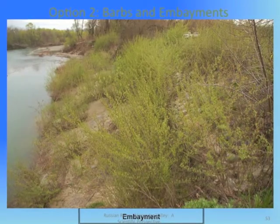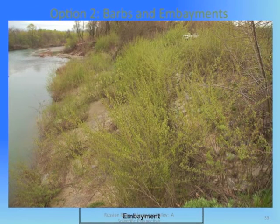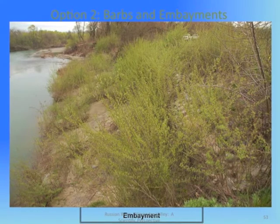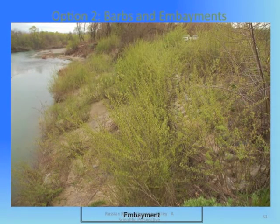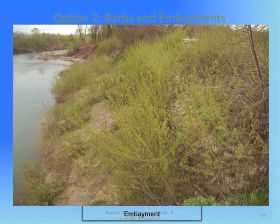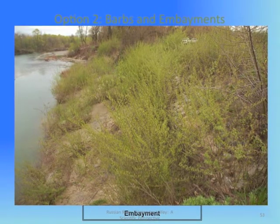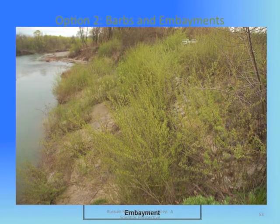This is another example of bank protection. It also shows the use of gabions, which are rock-filled baskets, and fabric and vegetation plantings. You can see the vegetation plantings are collected around the soil between the cages. Gabions are not really recommended most of the time. They can be used buried into structures, but the point is that willows can thrive in a structure that's fairly hard, and with a little mindful use of bioengineering, we can improve these structures greatly.